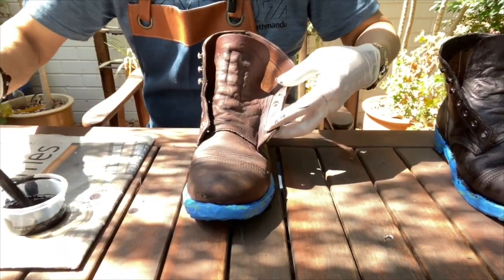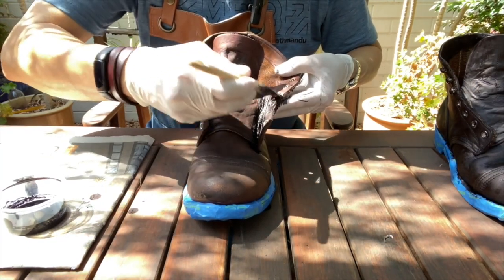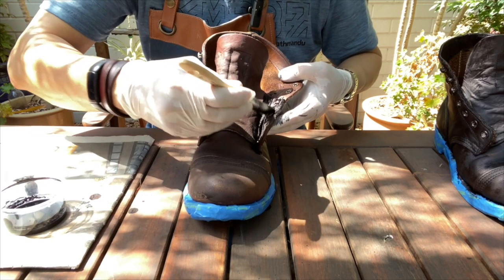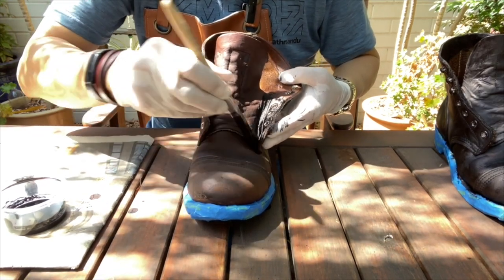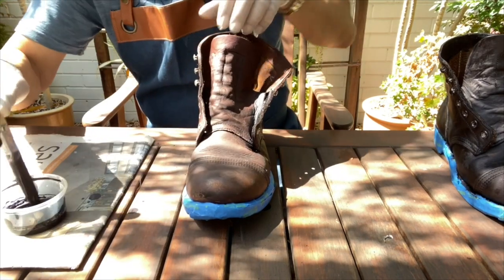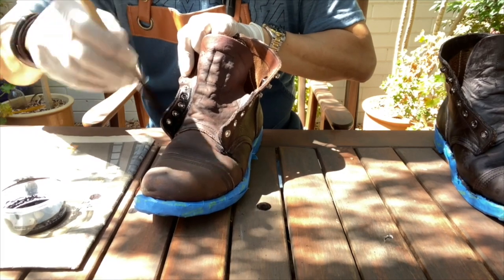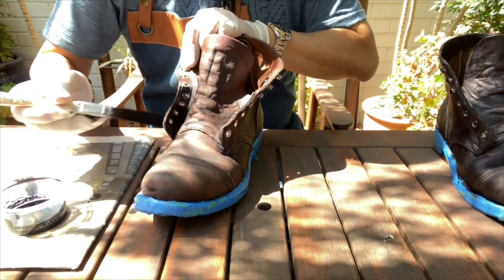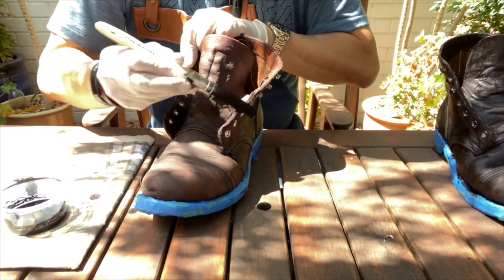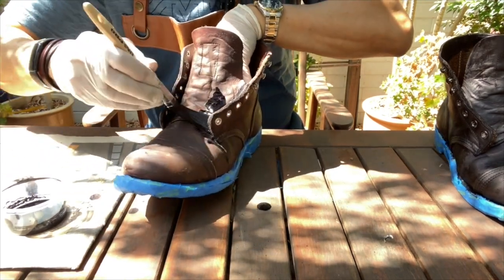Let's start again with the inside of the tongue. You'll notice I'm wearing rubber gloves. Not my habit to do so. Again, these are instructions from my wife, and I think I probably have to agree it's a reasonable caution.